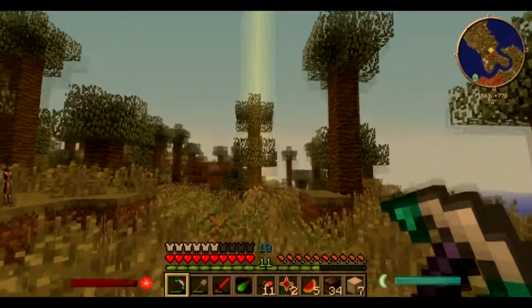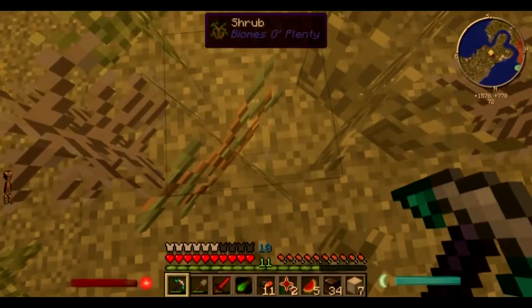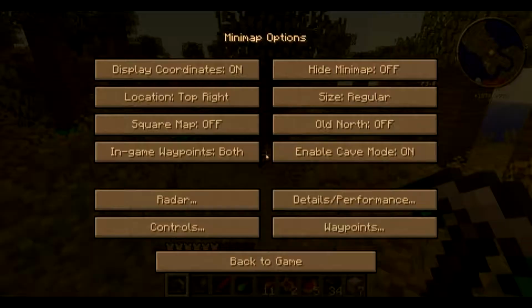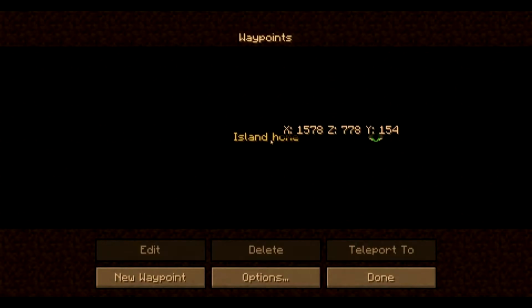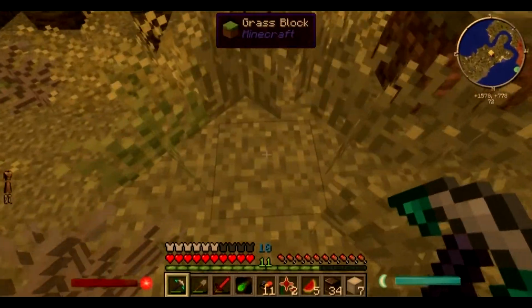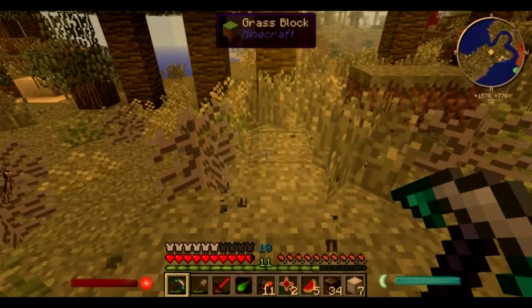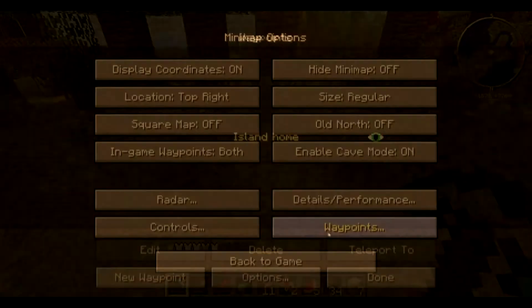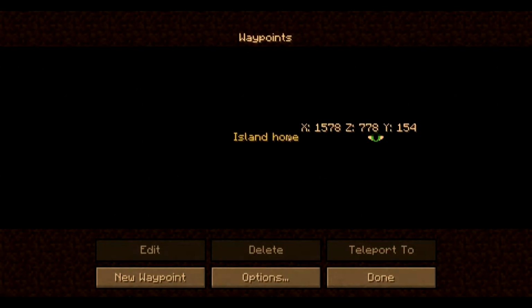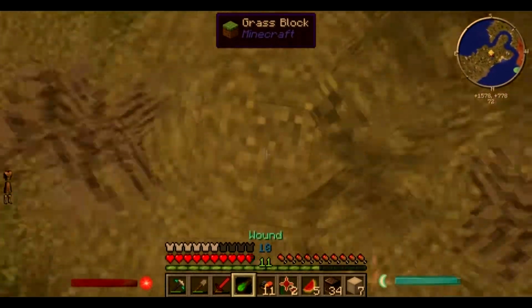Right, so the centre is what, here? I'm going to compare coordinates so that I don't get this wrong. 1578, 154, 1578, 1... Wait, what? Oh no, that's the Y. I'm a derp. 1578, 778. So yeah, it's this one just here.